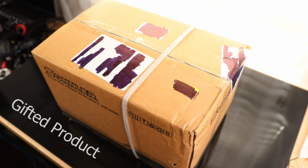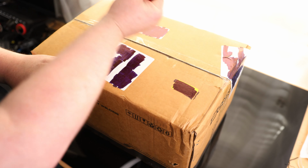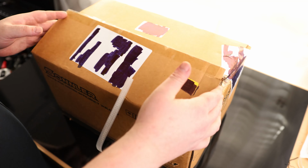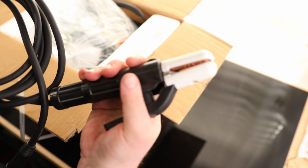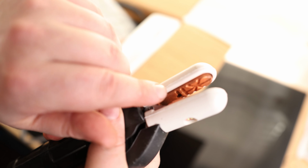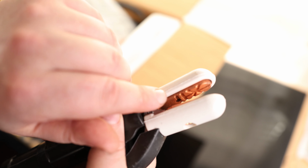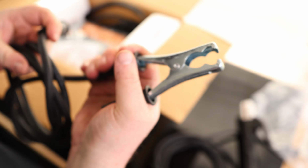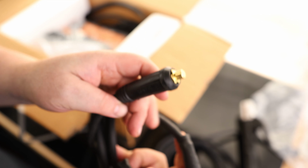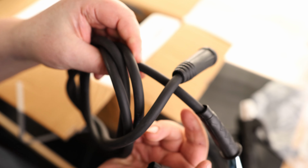All right, time to take a look at the SONNLER MIG 160 welder. Okay, so we got a clamp. It's got a nice strong clamp to it, and we can see in there we got plenty of angles depending on the style of stick that we want to use. And we have a standard twist lock style connection. We got our grounding clamp. It has a fairly good spring on there, and it has the same style connection and a nice thick cable.